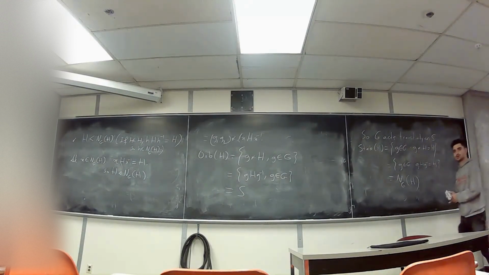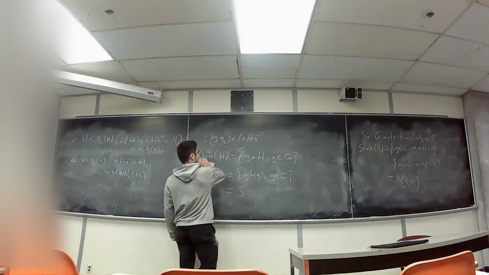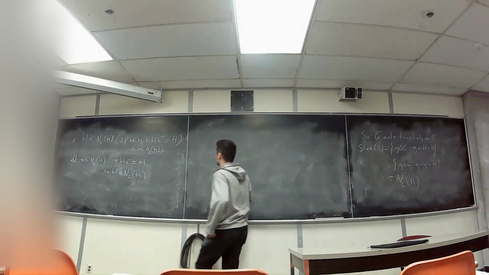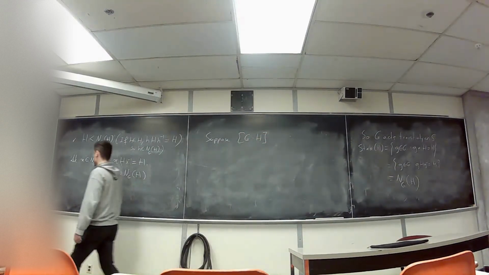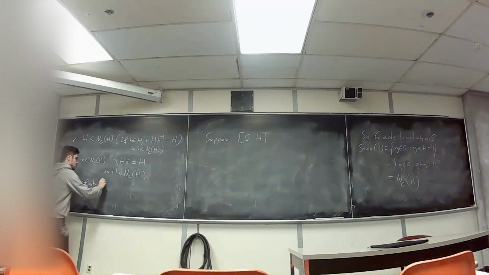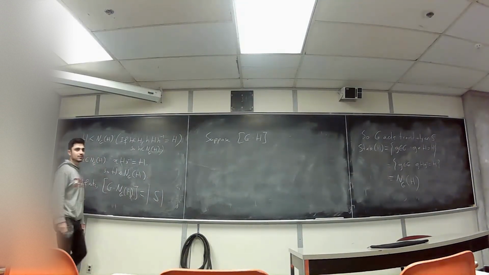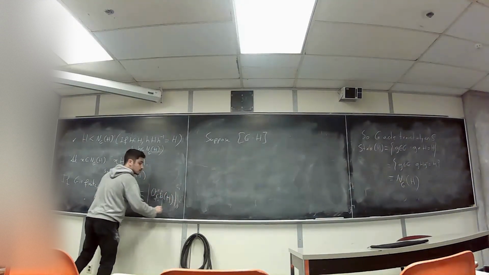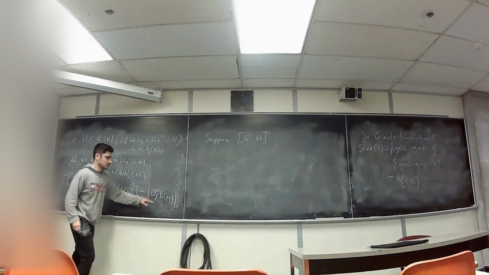Great. Now I need to show that G is different from the union of the conjugates of H if H has index n strictly bigger than 1. If G is finite, by the orbit-stabilizer theorem, the index of N_G(H) is equal to the cardinality of S. The index of the stabilizer is equal to the size of the orbit of H. And what is the orbit of H? It's the entire S. So this is the size of S.